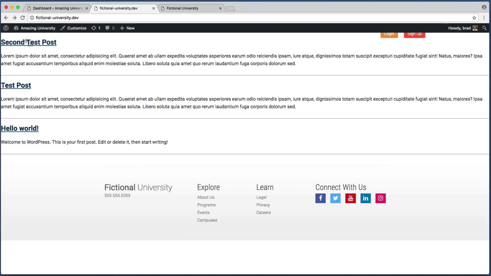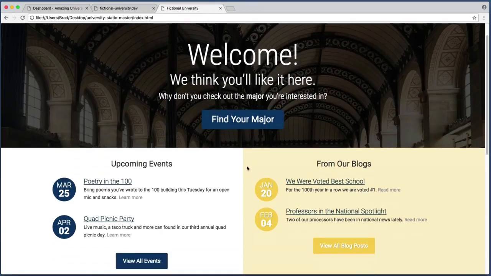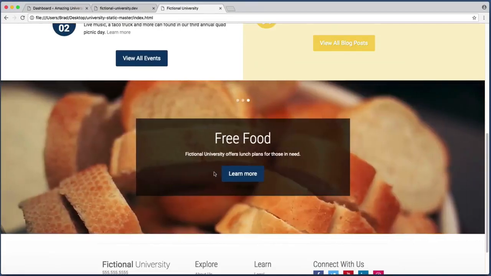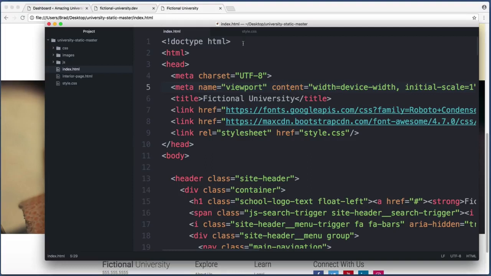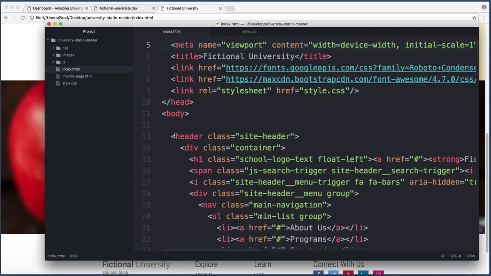Next, let's focus on the actual content of the home page, right? So instead of this generic listing that loops through our blog posts, why don't we work on importing this custom welcome area and two-column layout and slideshow. So to do that, let's jump back into our index.html template, and you can scroll up to the very top, and then you'll notice that we've already imported this header element.